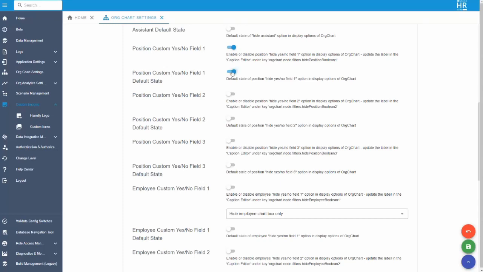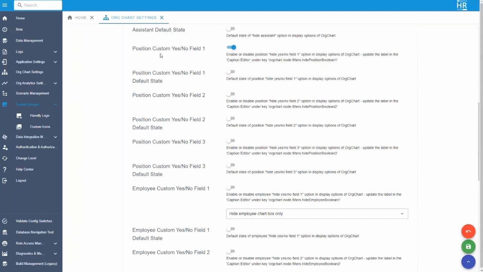So again, that's not ideal. So for now, I will keep the default status as unhidden. Again, depending on your data model, you may need to do this at the position level. You may need to do this at the employee level. Or you may even want to do this at the org unit level if you have an organizational structure, depending on the type of field that you want to hide and the type of object that you want to hide.